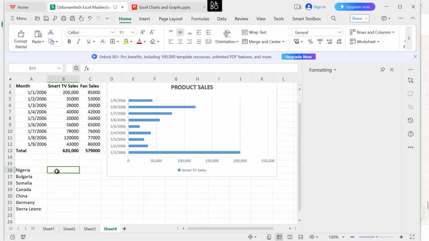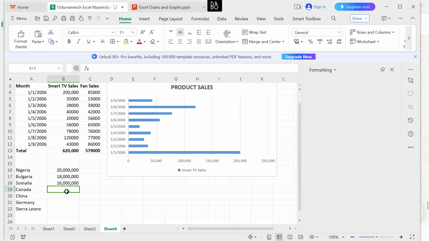Let's say Nigeria 20 million. All right, let's say Bulgaria 18 million. Let's say Somalia 16 million. These are placeholder data. They are not real data. So please let's not confuse it with real data.